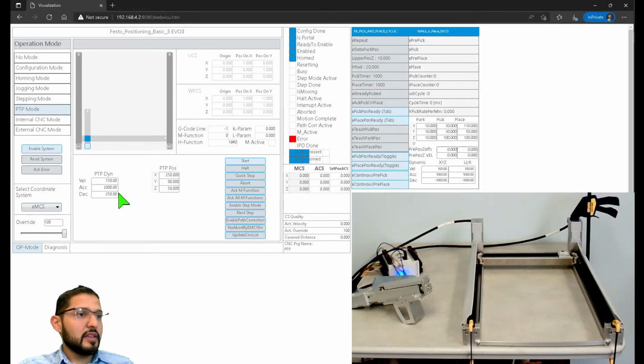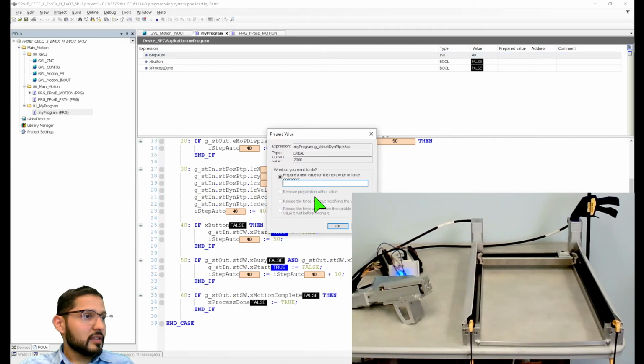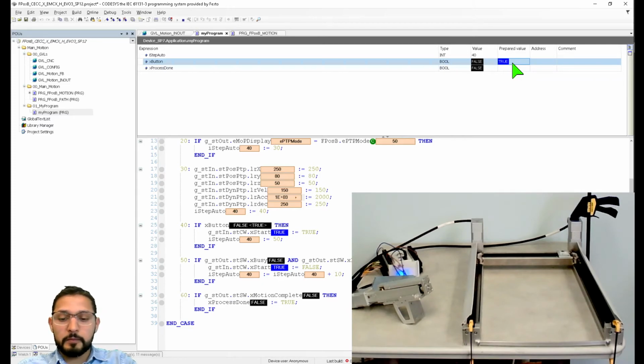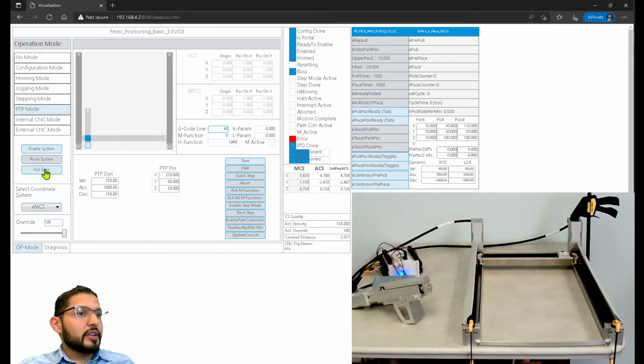Could it be that the acceleration is too high? Could it be that the case? I don't think so, but let's see. Could it be that this only takes like 1,000? I don't remember what the limitations are here, but let's see. Let's do the button again. Oh, of course, I didn't clear the error. Gotta clear that error first, man. Go back to step 40 and let's acknowledge that error. It seems like it's still commanding it to start. Yeah, so let's acknowledge the error now.